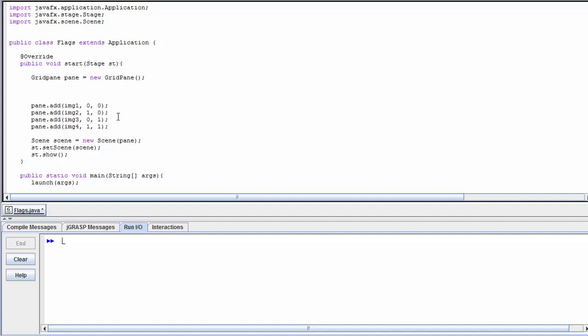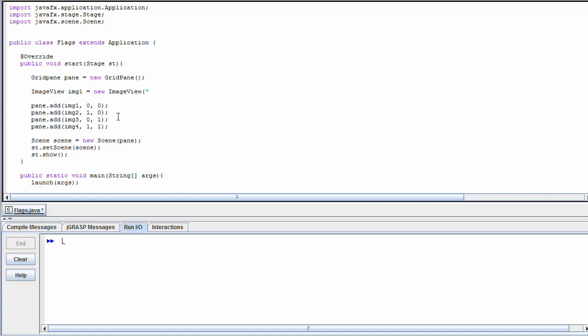So now, how am I going to create those images? So I'm going to create an image view, img1, okay, and I'm going to do the same for img2, img3, img4. So I'm going to create the object here, and I'm going to specify the name of the GIF file that I want to load.